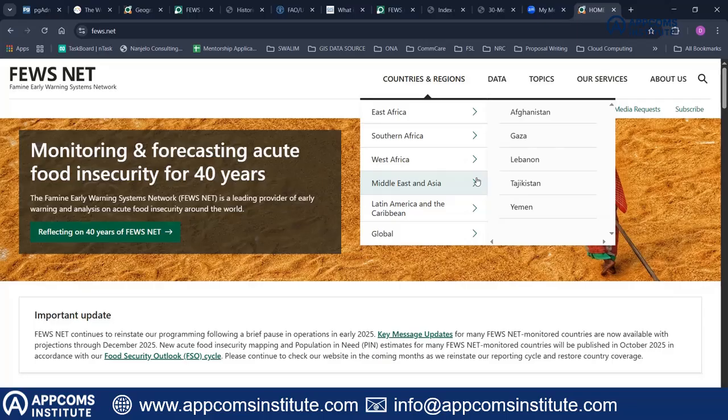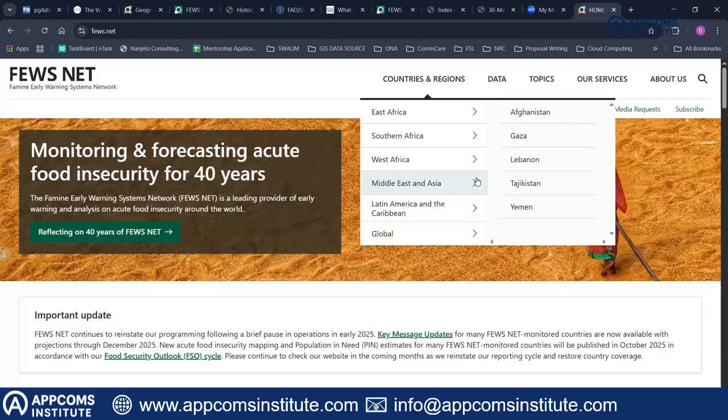Is it pre-processed data? Is it raw data? What is the time frame? When is this data from? Those are some of the things we look at, spatial and temporal considerations.